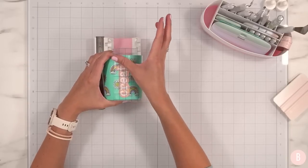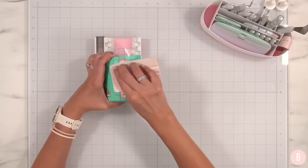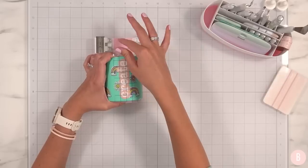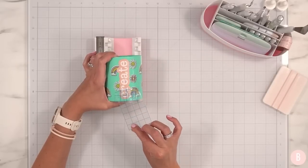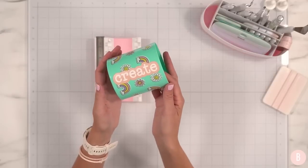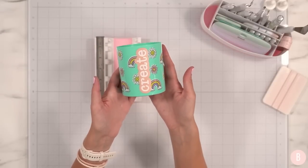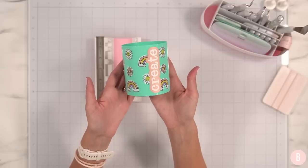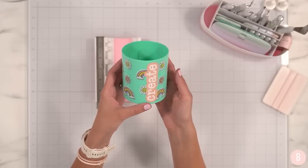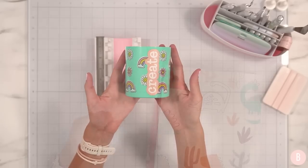Okay, I'm going to go right like this. Add a little pressure with my weeding tool. And there we go. See how it just kind of sticks out a little bit better with that offset? I really like that. Super fun. And you can have fun with some vinyl colors as well. Okay, there's another fun idea. Easy to add to your craft room as well. And I think this is a great little option for having in your little at-home homework space.